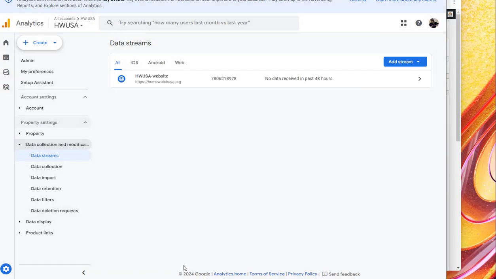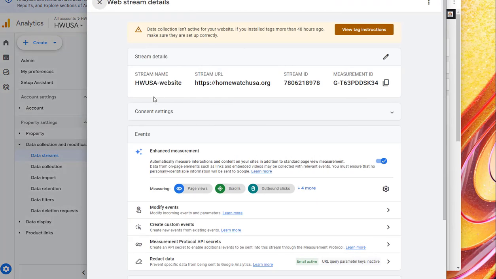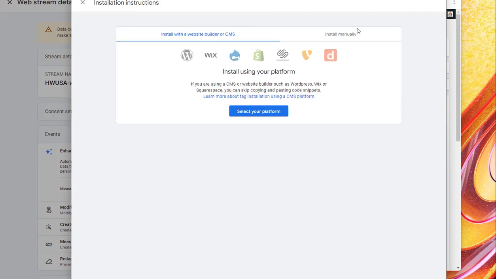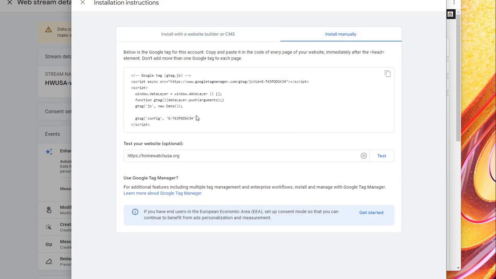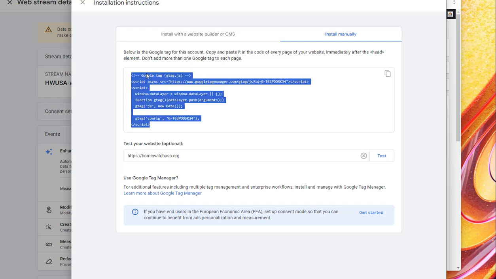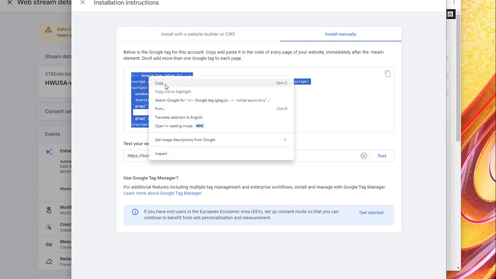Okay, I logged into Google Analytics, and you look up here and you find which one it is. And go down to your data streams, and this is where I'm at here on web. I'm going to click here. I've noticed that this has not been installed on my website yet, so view tag instructions. From here you're given several different platforms you use, but in my case I don't use any of these. I write my own code. So for this I'm going to click on Install Manually, and here's the code right here. So I'm going to copy this code, right click, copy.